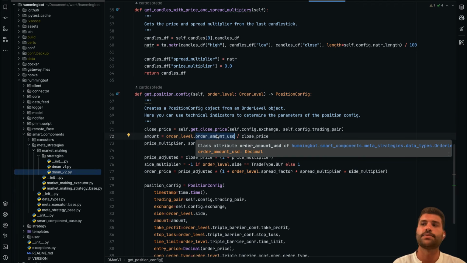And I made this in this way because if not, for me, it's really tricky to create configurations for different trading pairs and start thinking, okay, how many tokens I need to place in this order.